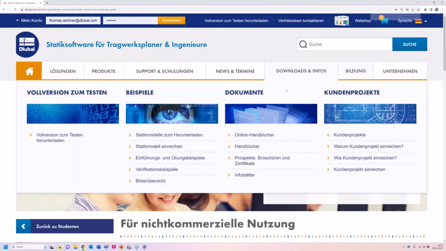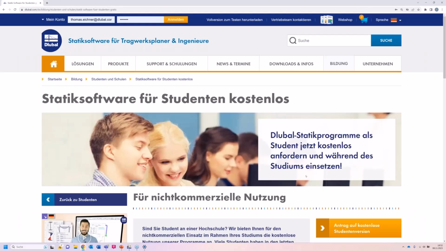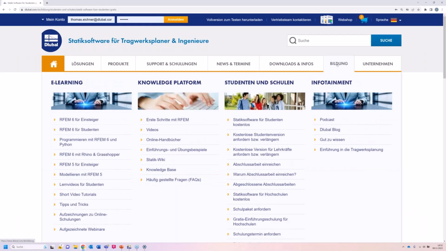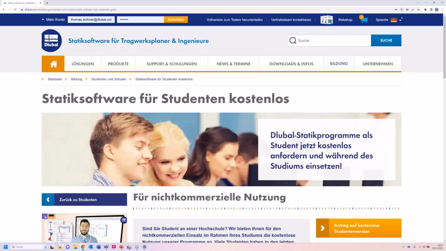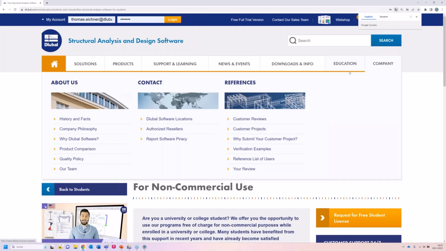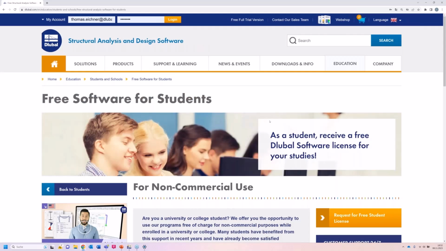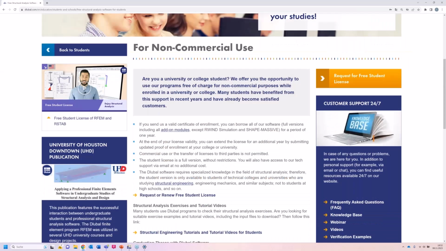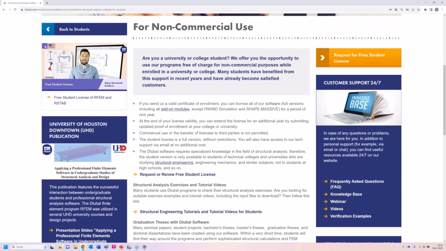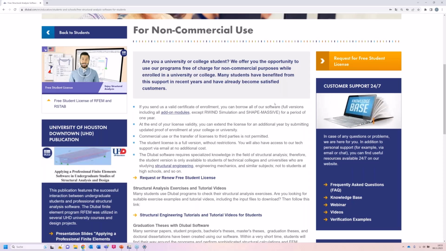So we are on the Dlubal homepage right now. And there we have this Bildungs button. Wait, I can just switch into English. We have the education, and there's this free software for students. So right here, you can compare student theses or tasks in your studies, or test calculations.